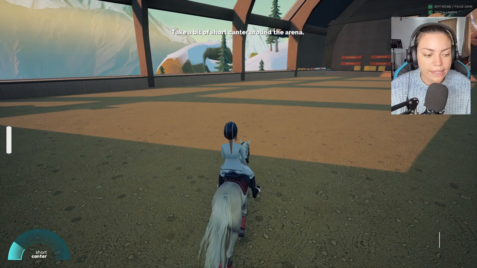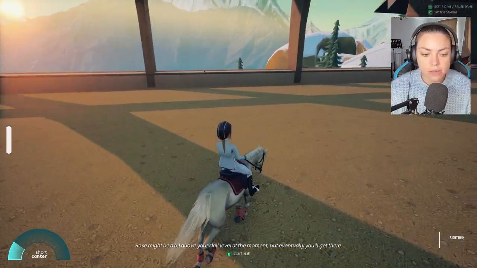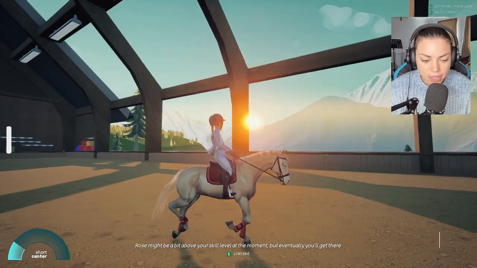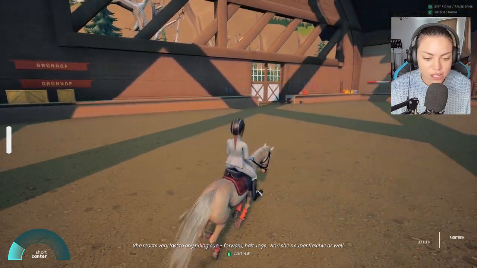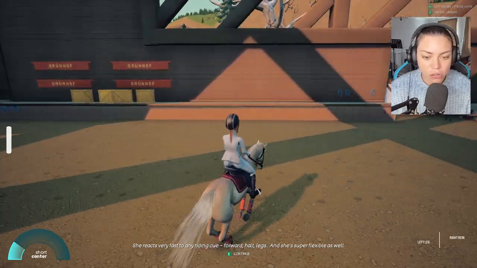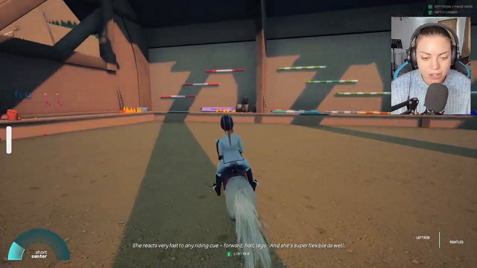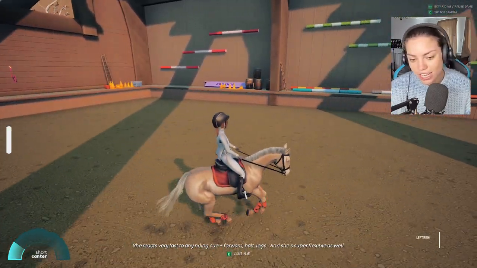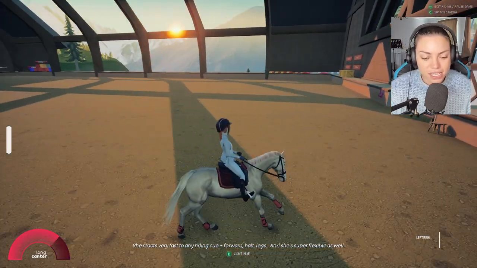Take a bit of a short canter. Oh, she turns well. She might be a bit above your skill level at the moment, but eventually you'll get there. She reacts very fast. Yeah, that's moving so quick. Also, the thing I love about this, look at the lead on the front of the canter. It actually would change the lead. Oh, it's so clever. She reacts very fast to any riding cue.